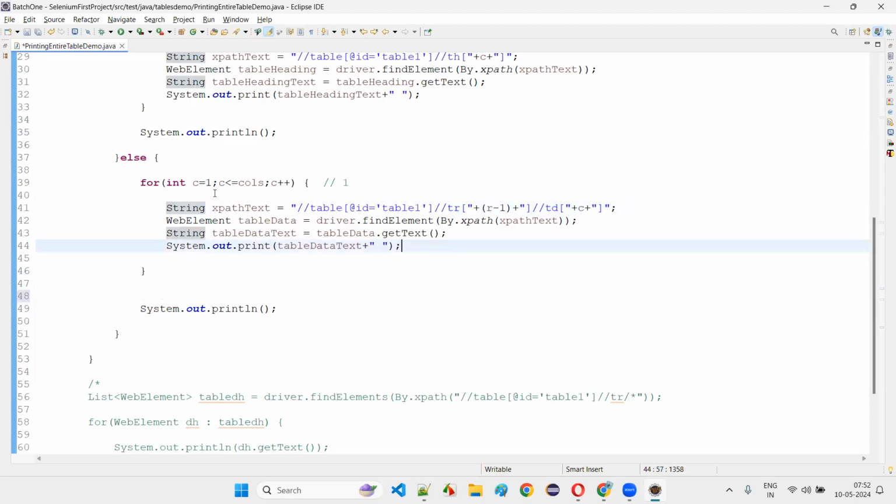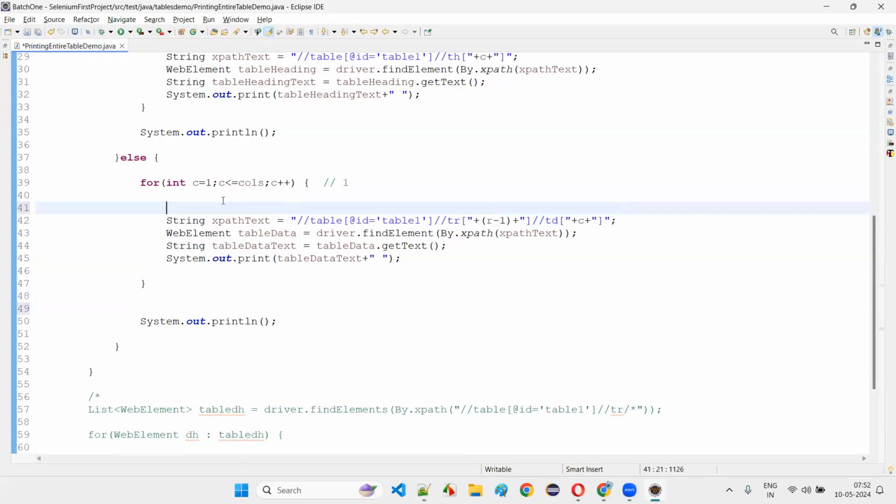The program will become complex where I have to write like this. If c is less than or equal to columns, then write this logic.